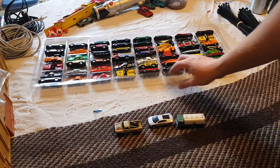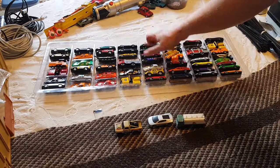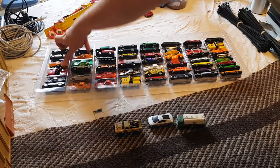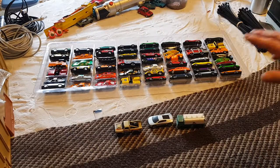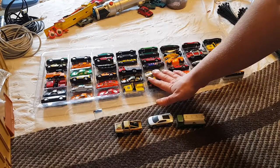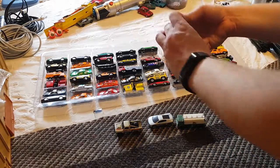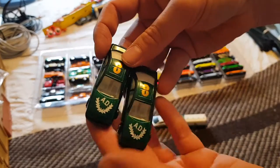So yes, we have, what is it, 50 cars? 1, 2, 3, 4, 5, 6, 7, 7, 14, 21, 28. Anything, something, numbers. I'm good. Now, some of these cars are duplicates of each other as well, so you'll have the same car twice, like these two, for example. But let's start with these two as an example of the same car.